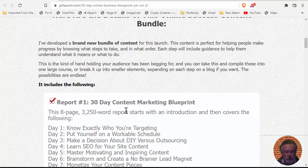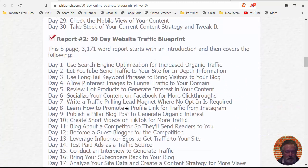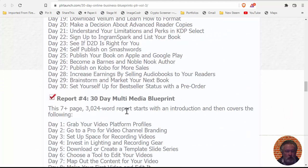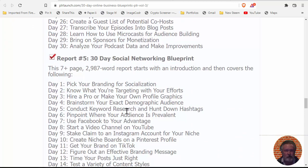So 30 days worth of action steps to tackle some of the subjects for online marketing success. The first one is content marketing. The second one is website traffic. The third one is self-publishing. And the fourth one is multimedia blueprint, particularly how to tackle things like video and Pinterest. And then the last one is social networking.